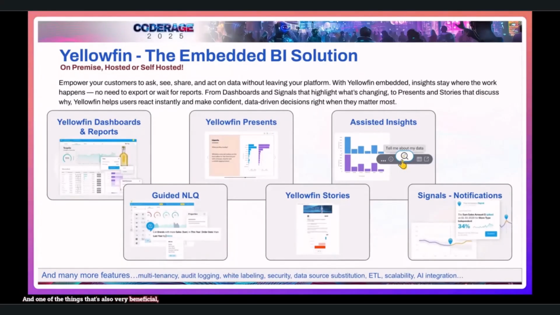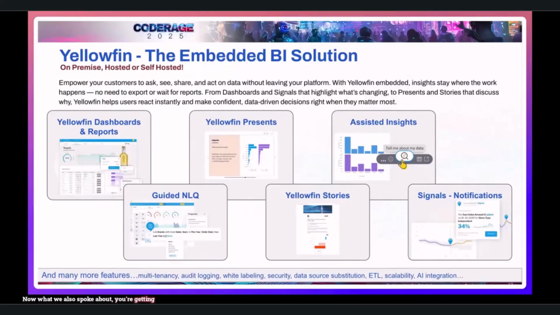One of the things that's also very beneficial, and if we think back to the story of Sarah earlier, how many times do you want to get a quick answer to a question? And rather than having to have a BI analyst or a developer on side ready to develop a report for you, you just want to be able to say, hey, can I get a list of the top selling items from this region in this time period? Can you tell me more about what's going on with specific items within that data? You can do that with guided NLQ, natural language query. You can literally just ask a question and get the response back.